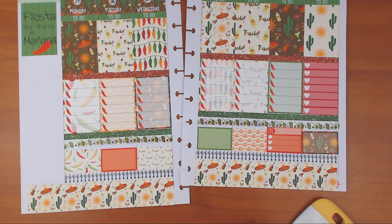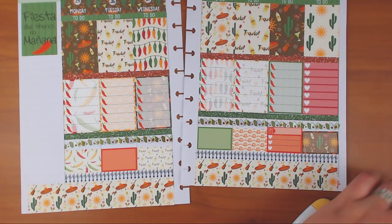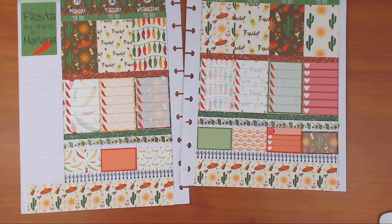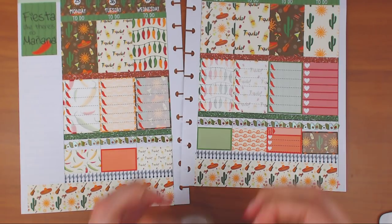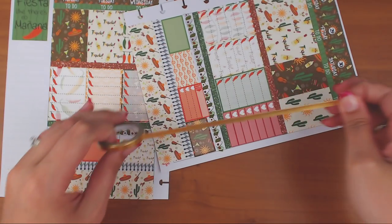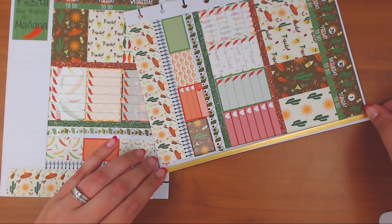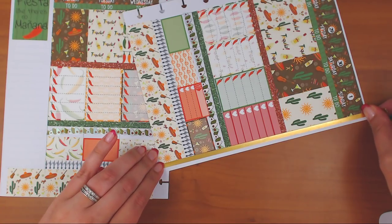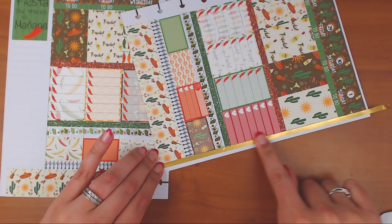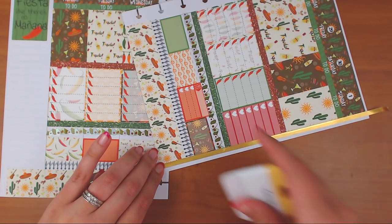Okay, so I said I was going to put the gold washi down, which I think I'm going to go ahead and do. This little skinny gold washi came with my Fiesta kit. It's like foily. It's not glitter. It's like a foil tape. Okay, so I'm gonna go from up here, and it's gonna be kind of at an angle, but that's okay, because I just want to cover up those flowers.